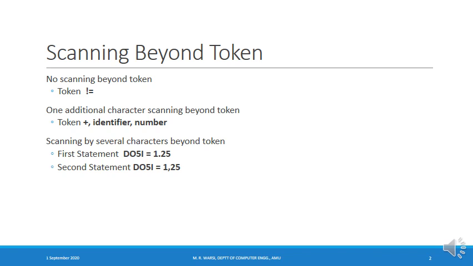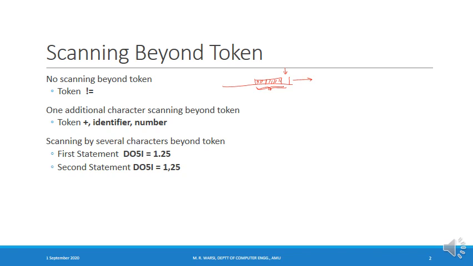What I mean to say is, if this is my source program and in the source program a token is, for example, over here. Let's assume that there is a token over here. In order to recognize this as the token, the lexical analyzer may have to look at the next character, or maybe more characters, in order to recognize that this is a token.